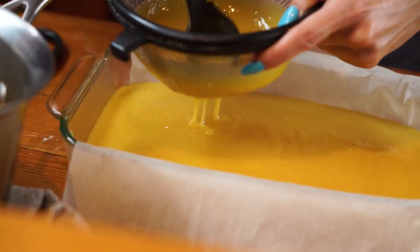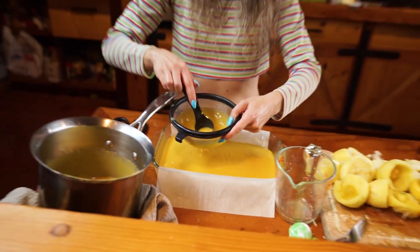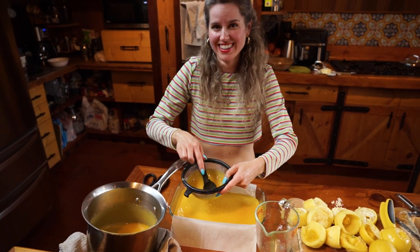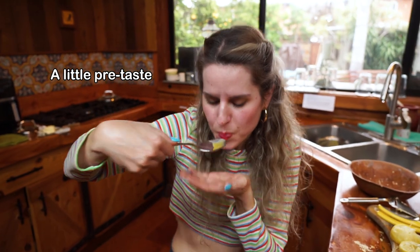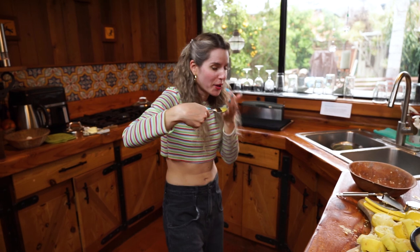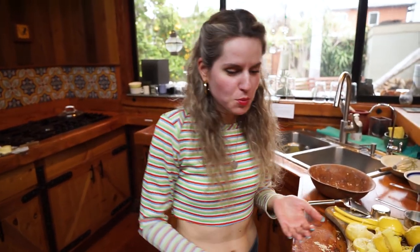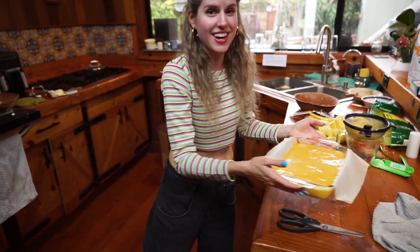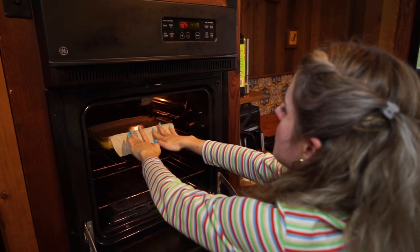So this will go in for another 25 to 30 minutes. Checking for some bubbling on the edges, like big bubbles, like puffing up, and a uniform jiggle. I'm excited. I hope it's good. Yeah. Mmm. Puckeringly good. All right, let's pop this baby in. We're done. We're done. Cook, my child. Cook.